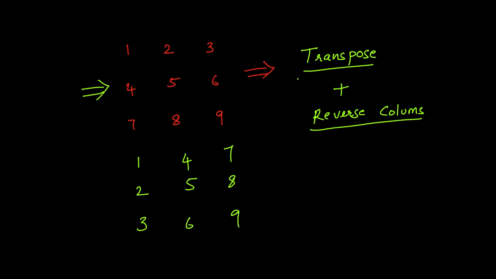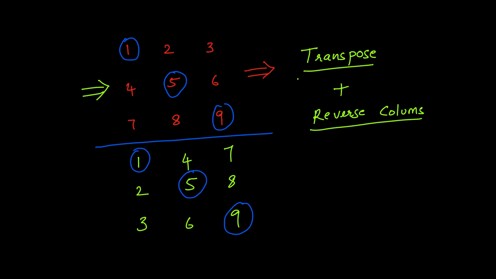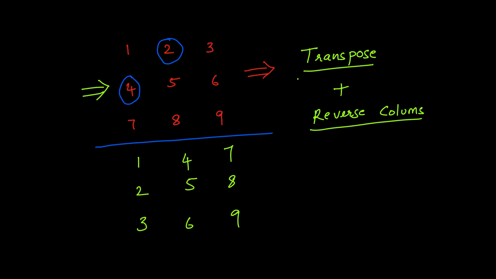Now let's compare the two matrices with each other, which will help us identify the rules to transpose the original matrix programmatically. Starting with the elements in the diagonal, they remain the same. That is 1, 5, 9 are at the same position in the original version as well as the transposed version. And if we look at the values that were swapped, there is also a pattern in their position. For example, the original position for 2 is 0, 1, 0 being the row and 1 being the column, but for 4 it is 1, 0.